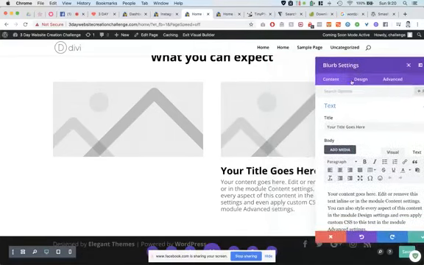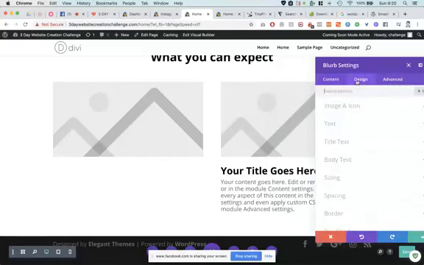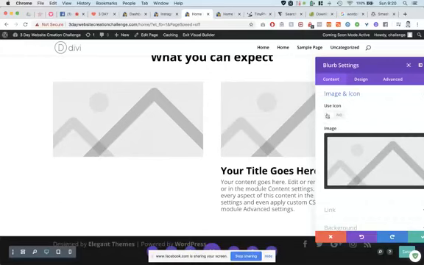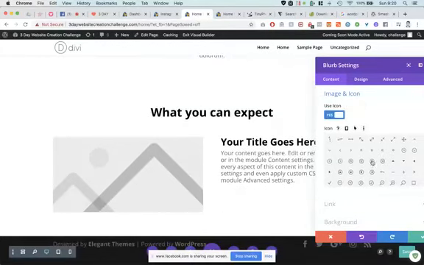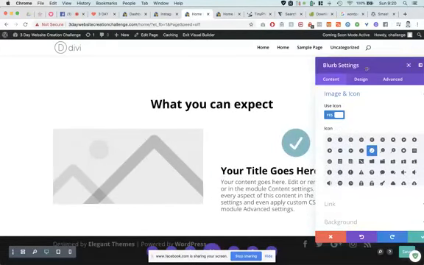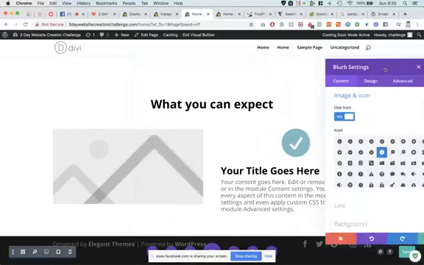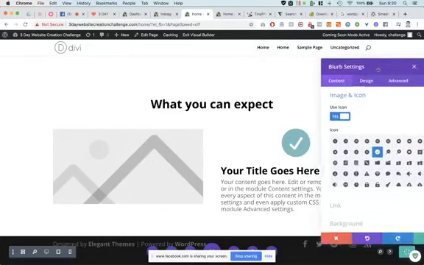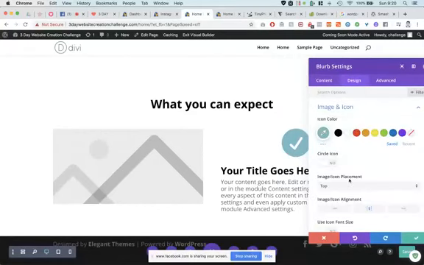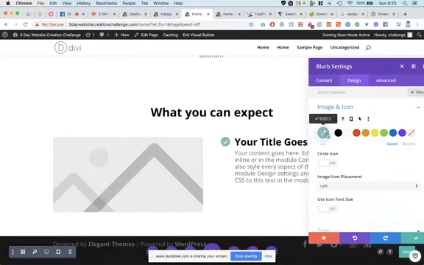So this is also something you can use as a check mark, and I'm going to show you how. So if you go here, scroll down, choose as an image, instead of the image, use an icon. Use icon, scroll down, go to the check mark. Boom, then you see you have a check mark. So what you can expect, I think this is the layout. I don't like that on top layout. I like the check marks to be on the left to make it look like a bulleted list. So I'll go here to design, image icon, and say left. Boom, that's exactly how I want it.